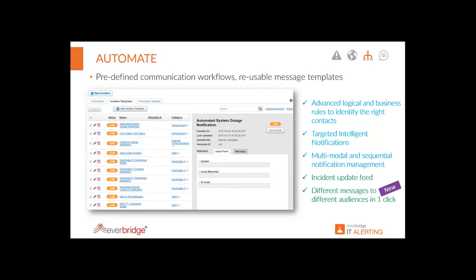It's also easy to communicate to stakeholders, to the IT team, but also to your impacted customers during the incident resolution process on the same incident ID, which means we can send updates, for instance, every 15 minutes, every 30 minutes to a group of people using the same incident ID.